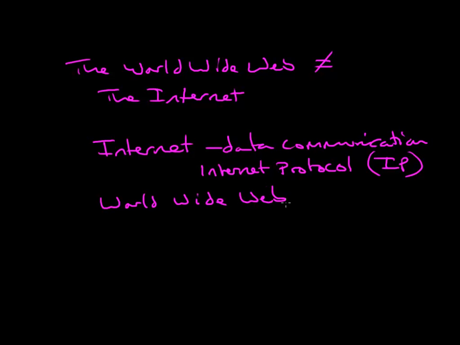Whereas the World Wide Web is something which sits upon the internet. It's one of the most successful services of the internet, but that's used for hypertext services using HTTP, Hypertext Transfer Protocol. And so what you've got is the internet, which is the main system which is enabling the communication, and the World Wide Web, which is just one service that sits upon it.